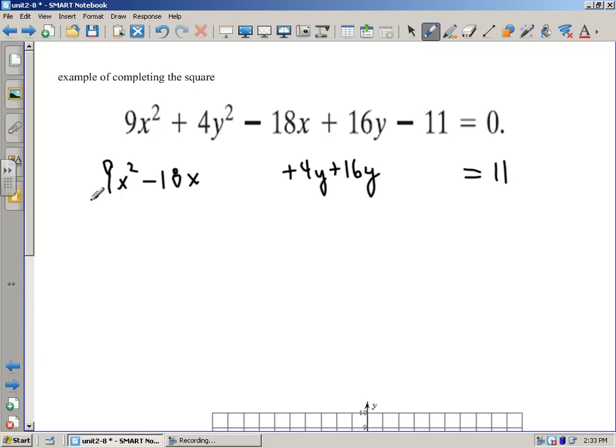Now, here's the part where, with a circle, we would just go ahead and say, I'm going to take negative 18, cut it in half and square it. But I'm not going to do that just yet because I've got this 9 which I need to factor out. So let me go ahead and do that. That's going to give me 9 times (x squared minus 2x). And I've got minus 2 because 9 times negative 2 is negative 18. And then I'm going to take half of negative 2 and square that so I get a 1. Over here, I'm going to factor out my 4. That's going to give me 4 times (y squared plus 4y). And then half of that is 2. 2 squared is 4.